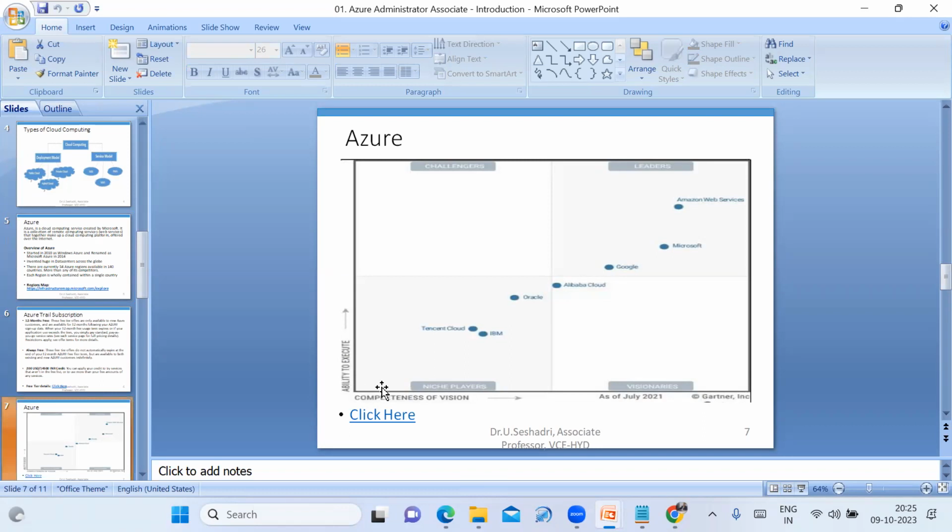Here is the growth I am representing, from the beginning to now, of how the cloud environment has grown. At present, AWS is first, the second position is Microsoft Azure, and the third position is Google Cloud. However, within 3 to 4 years, Azure has moved up compared with AWS. That's why there is competition between Azure and AWS. Many companies are turning to Azure, and that's why many people are learning Azure concepts.